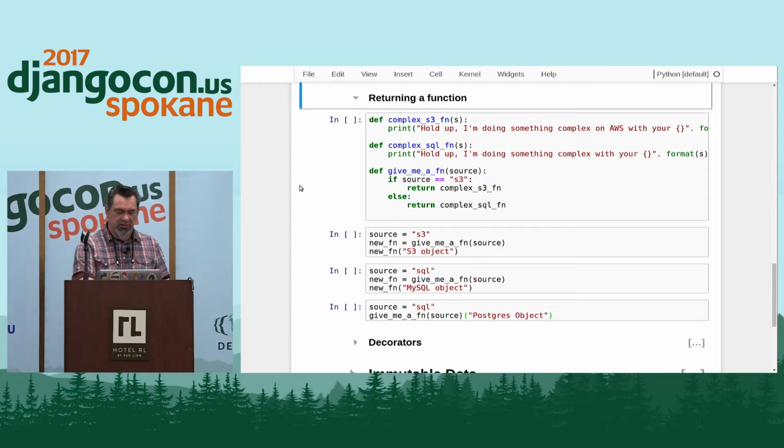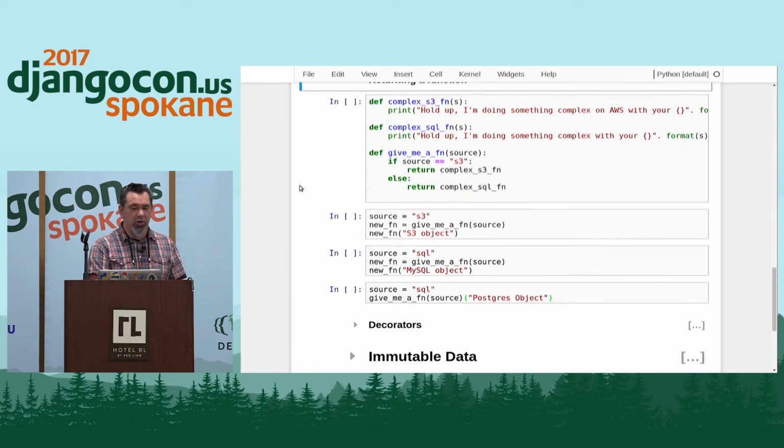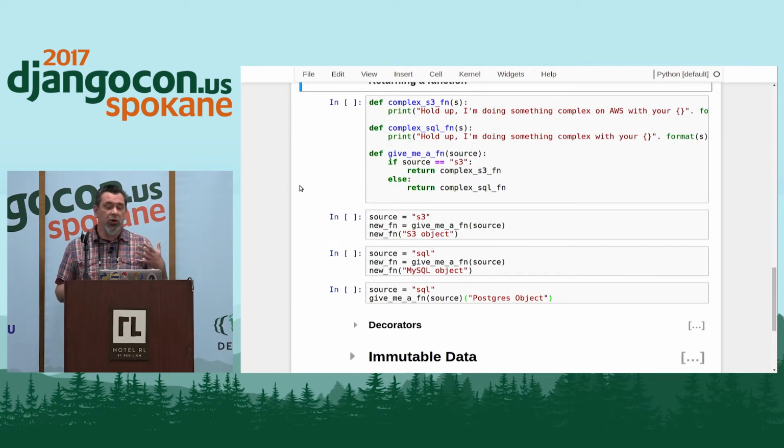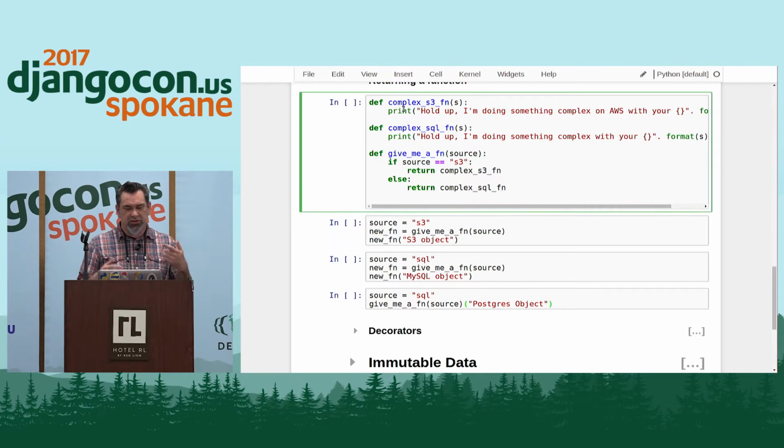This is probably not something that would actually happen quite a bit, but if, for instance, let's say you had some data coming in somewhere, and it could potentially come in from several different sources, right? It could come in from a source that needs to read off S3, or another source that needs to read out of a SQL database. You can create these functions that do whatever they need to do.